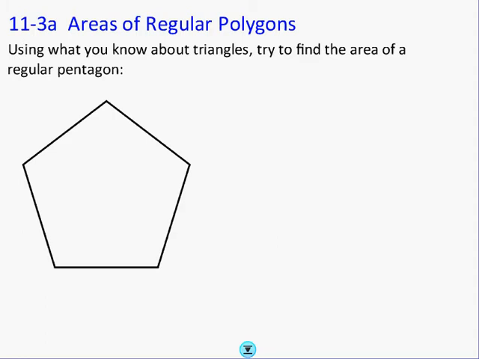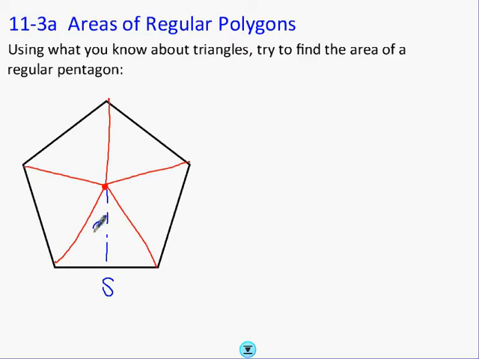To figure this out is quite simple, and I'm not going to belabor this point, but if you draw a point in the center of any regular polygon, and from that point you draw segments to every vertex, what you'll see is that in the case of a pentagon, you have 5 triangles. So if I wanted to find the area of the entire polygon, let's say the side length is S right here, all I have to do is multiply the areas of these 5 triangles together, and that should give us the entire thing.